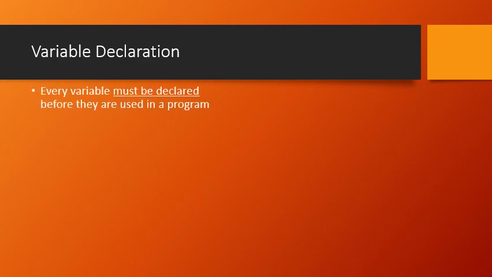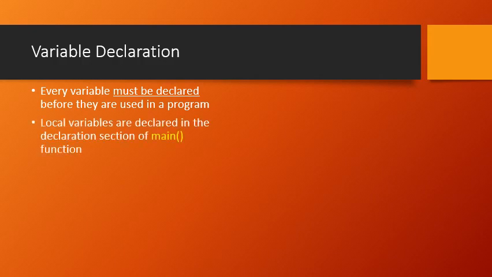So the variable has to be declared before we use it in the program. It is just simple like this. Suppose you wish to study the BCA course, first you have to take admission in one of the colleges. In the same way, if we wish to make use of a variable, we have to tell the compiler that I am going to use a particular variable, and that variable should belong to one of the data types.